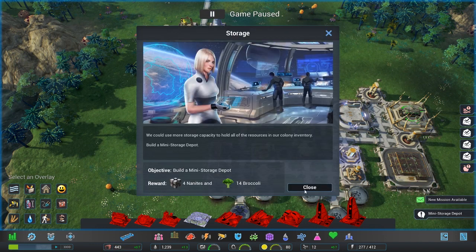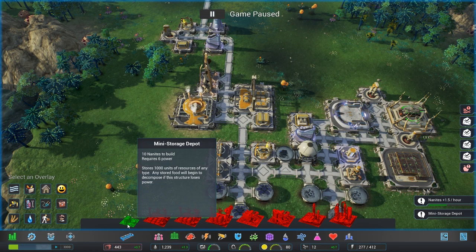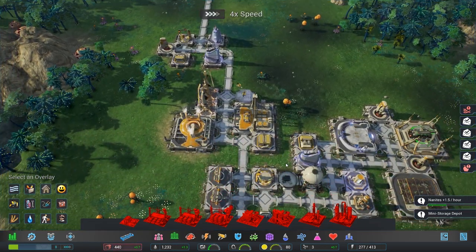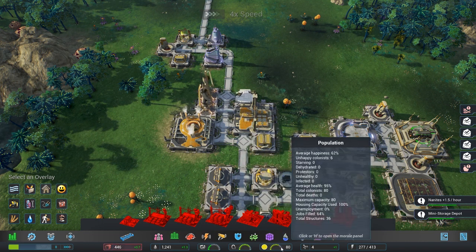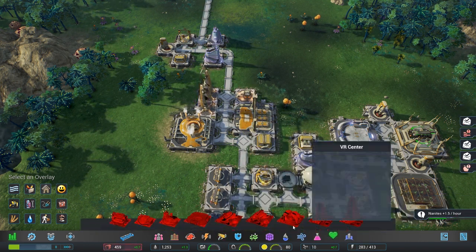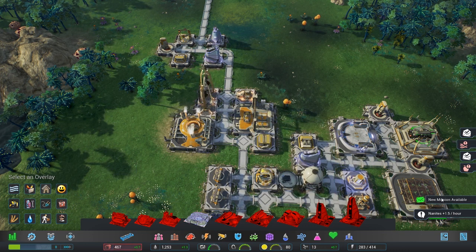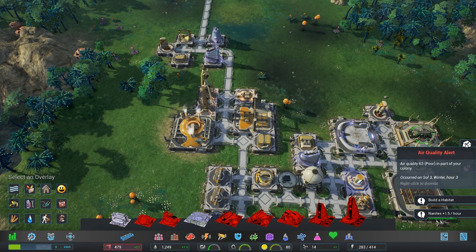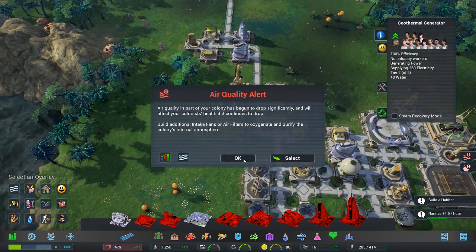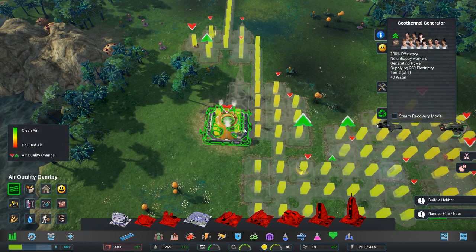Okay, so we got some missions. Build a mini storage depot. And nanites. I didn't realize I could make these. That's kind of neat. Yeah, we'll have to work on happiness, but I think we'll be okay. So it's still yelling at me about the oxygen quality here, but I think it's going up. Yeah, it's going up.